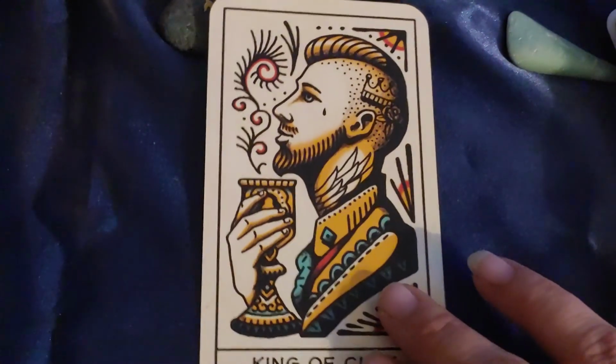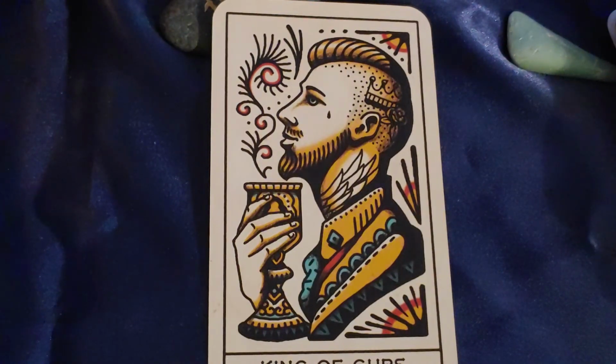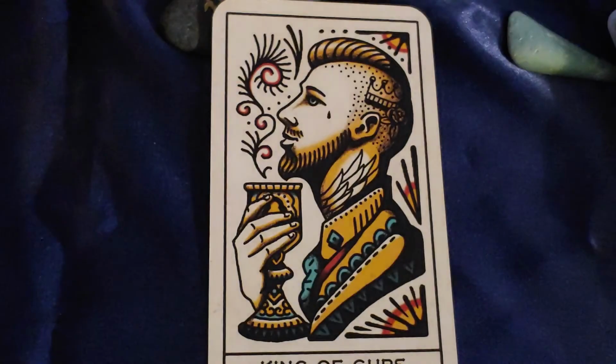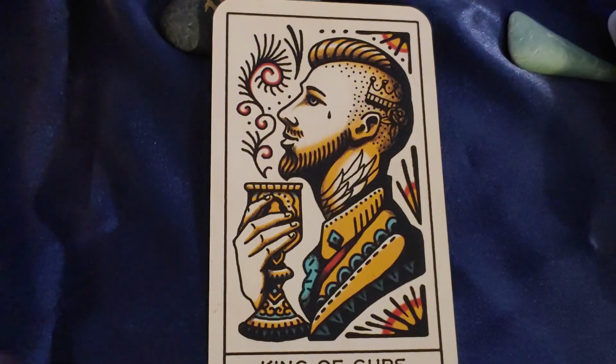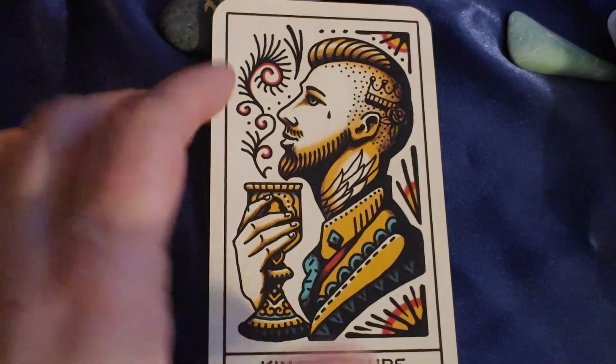There we go. Okay. It says fair or blonde, older male, responsible, honest, kind man, creative, educated, or professional, liberal, poetic, artistic, religious, legal beagle, or businessman. Fluctuating, unreliable, and lacking persistence would be the reverse meaning. So they just add those into the meanings there. And that's all you get. And that's really all you need to me. And it's funny because he's on the cover of the book.